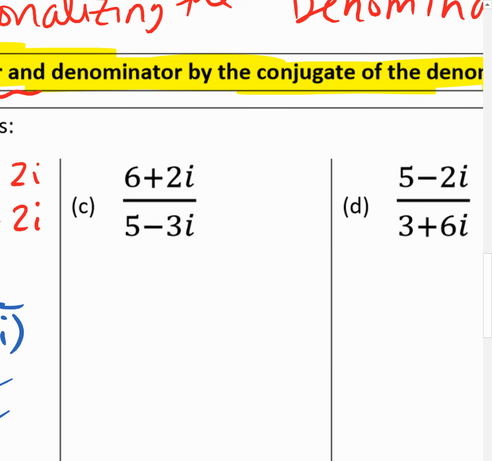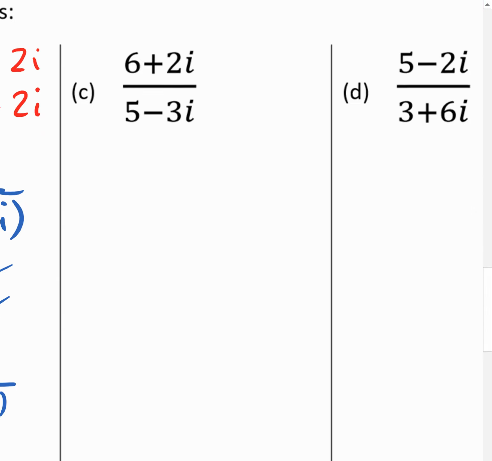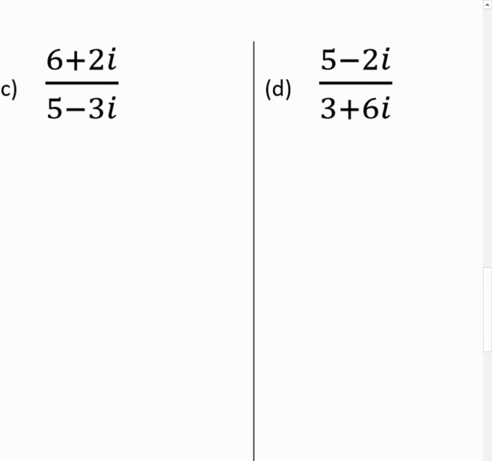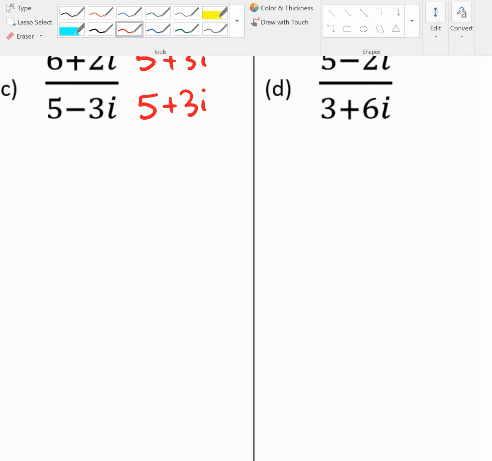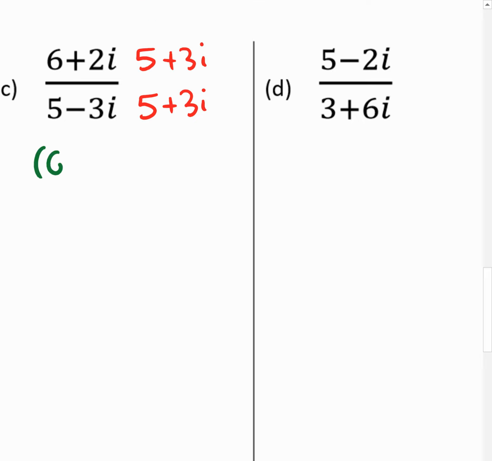Ugh. All right, let's try a couple more of these, and then we'll move on to the very last topic in this section, which is actually a lot easier. This is probably the toughest part right here, so bear with me, and if you can do this, then you'll be fine. So part C, this one's more complicated because this is the first example where we've seen two terms in the numerator. So far it's only been one term in the numerator, but it doesn't matter, we'll do the same concept. We have the denominator 5 minus 3i, I want its conjugate, that's 5 plus 3i, in the numerator and denominator. You can tell that I'm going to have to FOIL on the top and FOIL on the bottom because I have two terms times two terms in both cases.